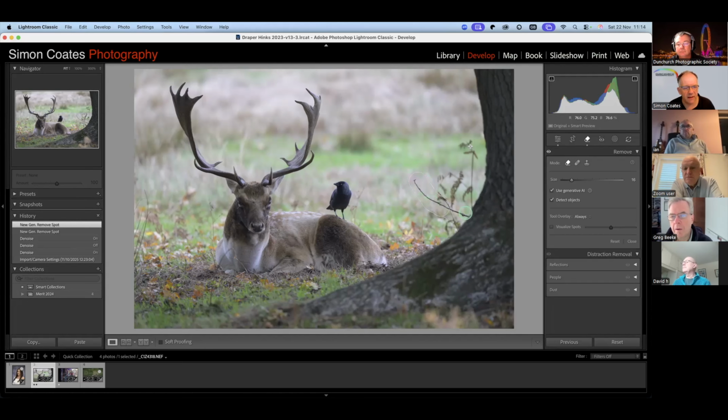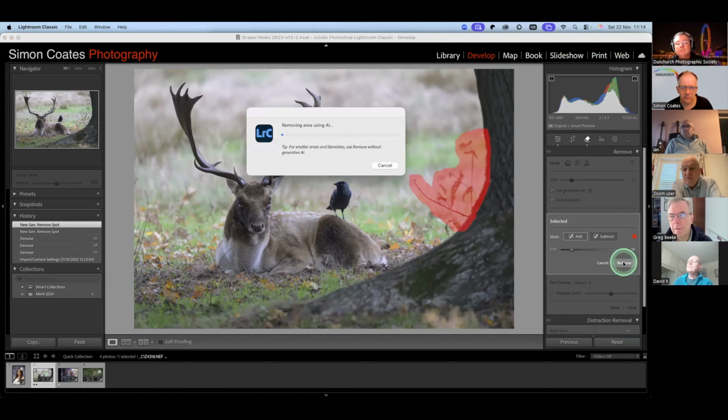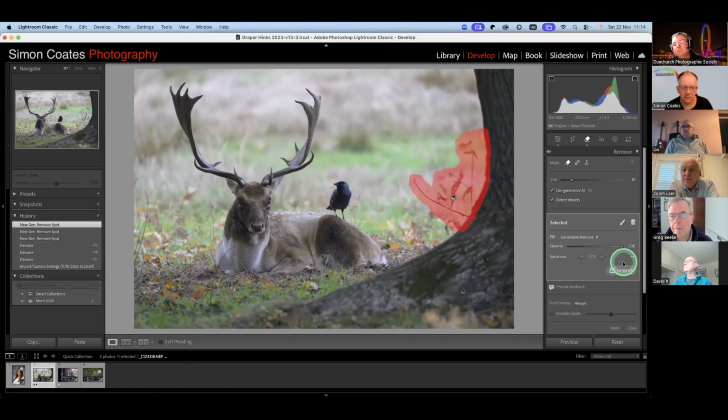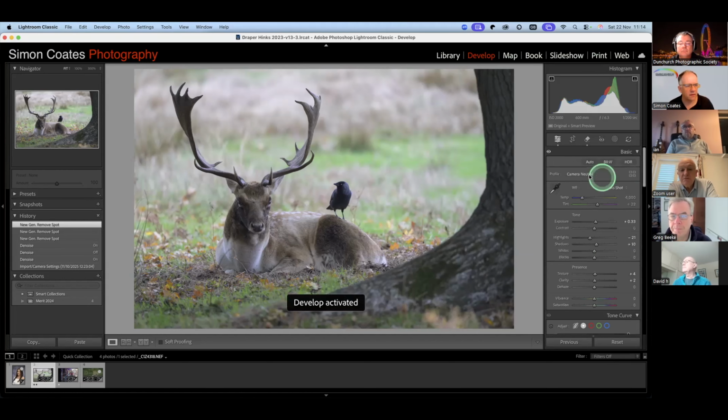So let's remove that bit there. And just remove that. There we go. So that's cleaned that up using the generative AI. I think that makes a slightly better image.